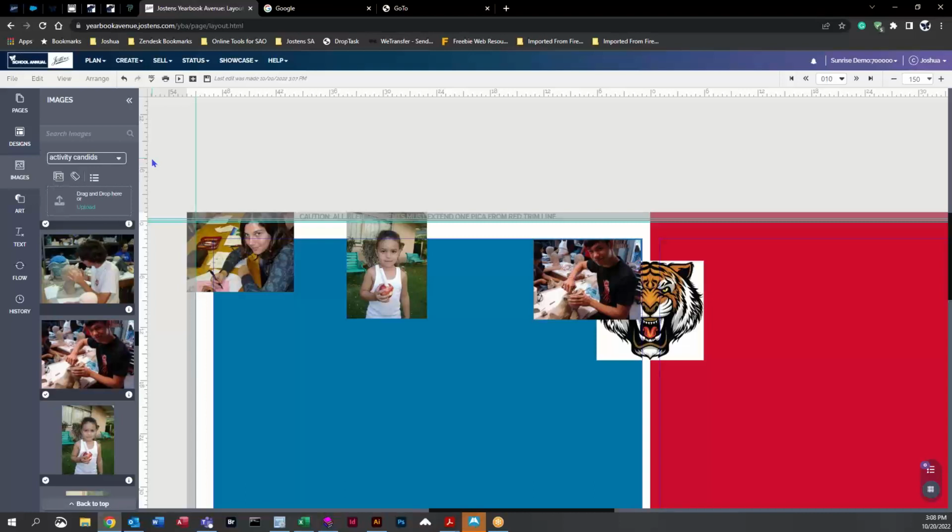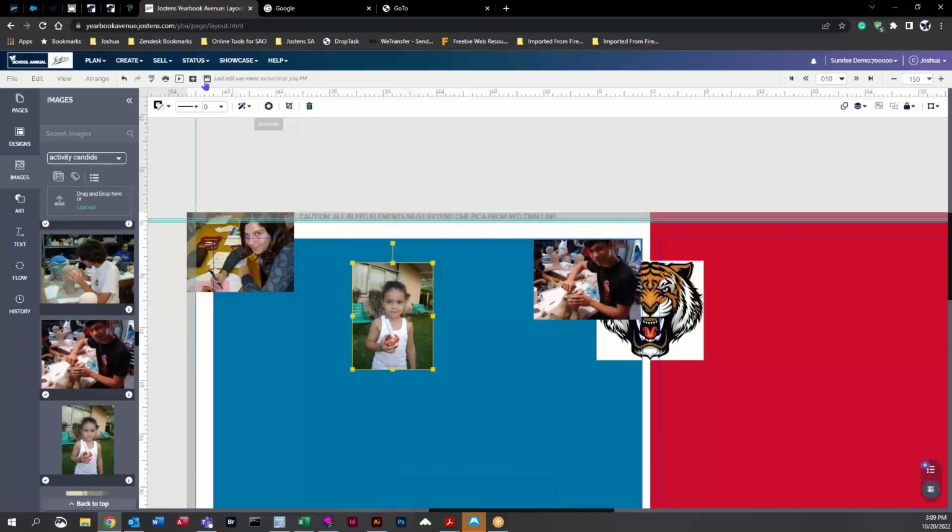All right, next we're going to talk about the designer basics, and we're going to talk about the toolbar and the tab basics. So here, the first one, we have file. Under file, you have some of the items you're probably going to be using most. First one is the save. Here you can click save, and it will save the page. You can also go over to the right here, and you'll see that 3.5 floppy, and that's also the save button. So if you click that, it will also save.